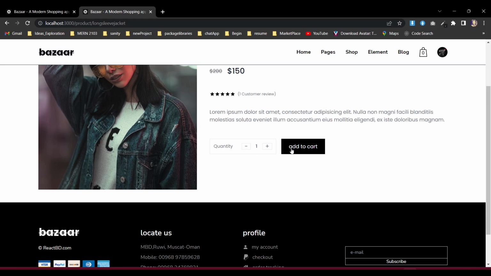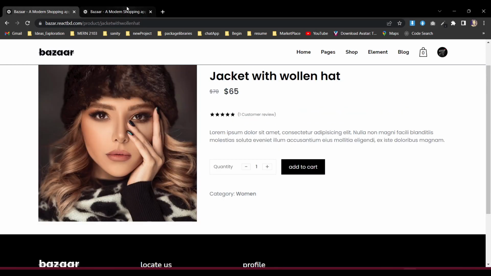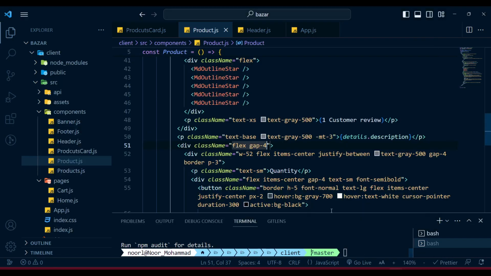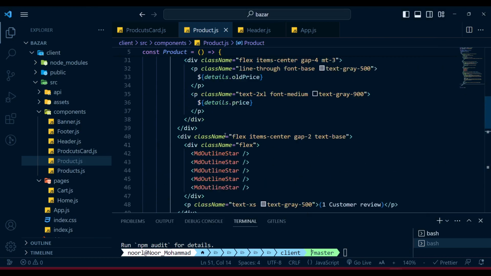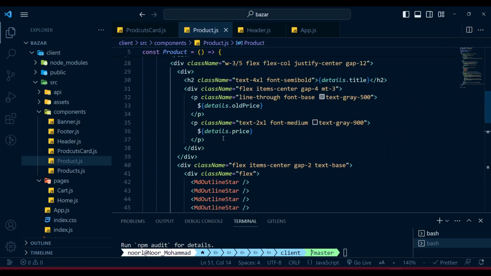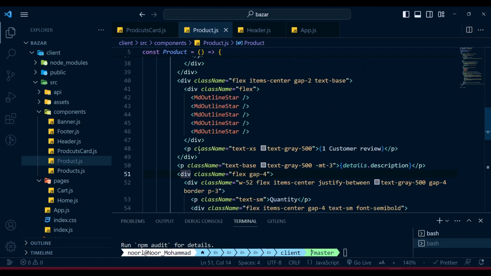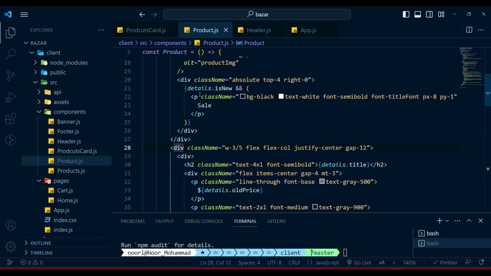So the button is available, okay, and then also quantity is available. Now it's time to give that category, and to give that category, after where the div is finished, I think this is the actual div, let's go through. Yeah, nope, this is where the div finishes, so that is the div.